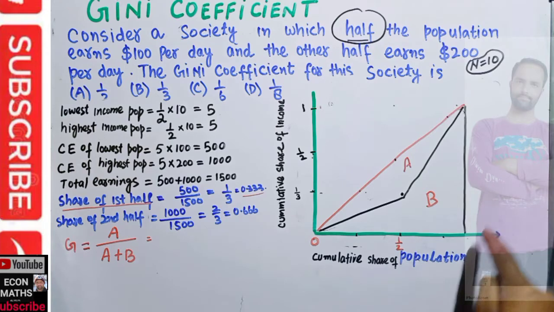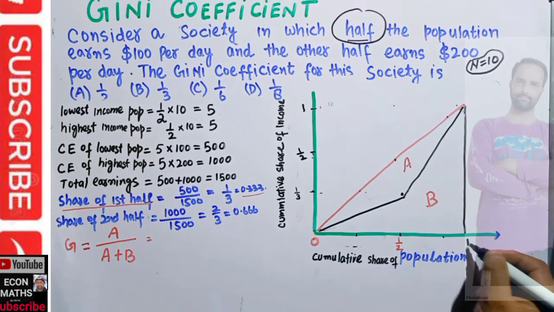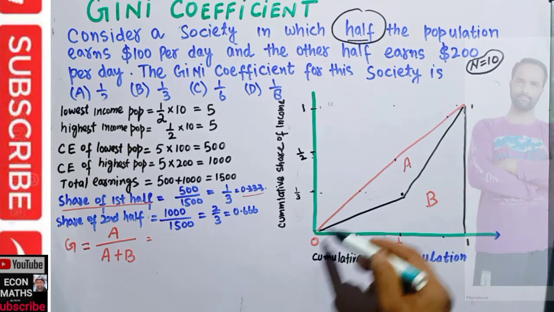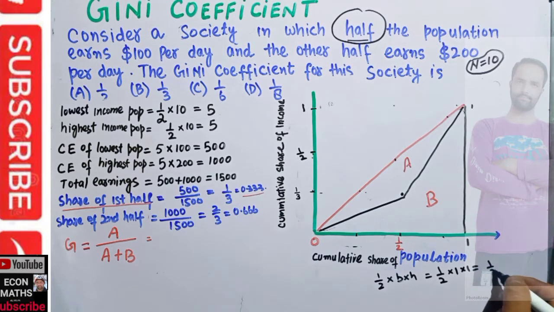the area of this whole big triangle, what will be the area of this whole big triangle? Because I have told you from 0 to 1, 1 denotes the 100%, here it is also 100%, it is 1. The area of this whole triangle is simply equal to, we know it is 1/2 of base into height, which is 1/2 of, base is 1 and height is also 1 here, which comes out to be 1/2. The area of this whole triangle, this is A plus B, it will be equal to 1/2.